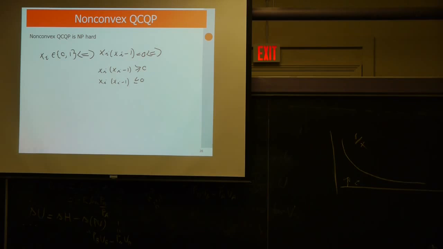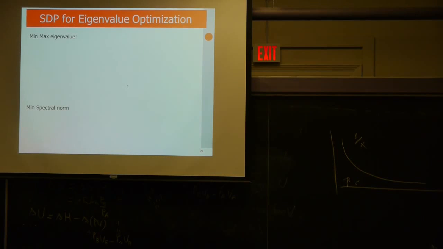Okay, we really ran out of time. There are many more applications of semi-definite problems. You can use this for eigenvalue optimization, for example to find the maximum eigenvalue. Or if you have a set of points and you want to find the smallest ellipsoid that covers that set of points, that's also an SDP. And there are lots of other combinatorial optimization problems where you can either rewrite the problem as an SDP, or at least its relaxation is an SDP. So there are lots of other applications.